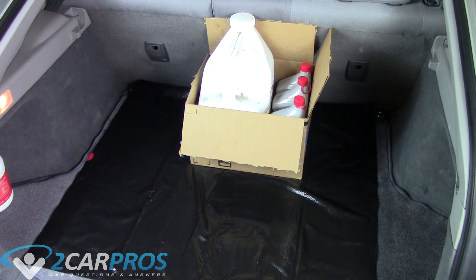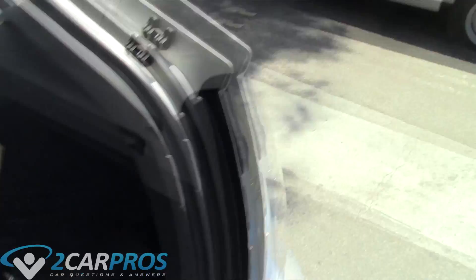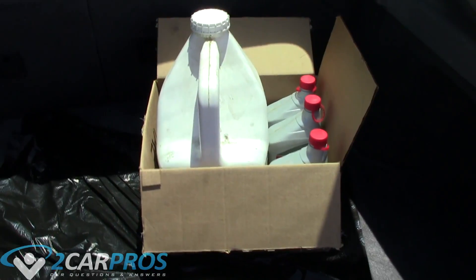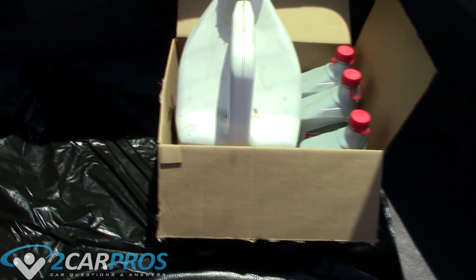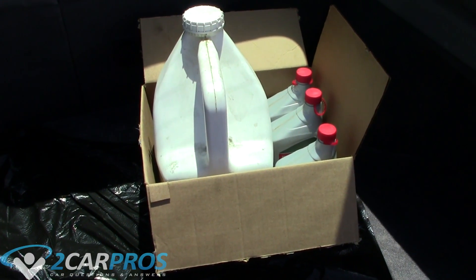I'm not going to really secure it with anything else, though you can if you want to — barricade it to make sure it won't move. Since it's in a sealed container I'm pretty confident nothing bad is going to happen. So now we can go to any auto parts store that sells oil. I'm going to O'Reilly's. Here's my refuse oil — it moved around a little bit in the trunk, but that's okay. I do not know their filming policy so I'm not going to push it. All I'm going to do is go in and say I have some refuse oil that needs to be disposed of, and they should take it for me.